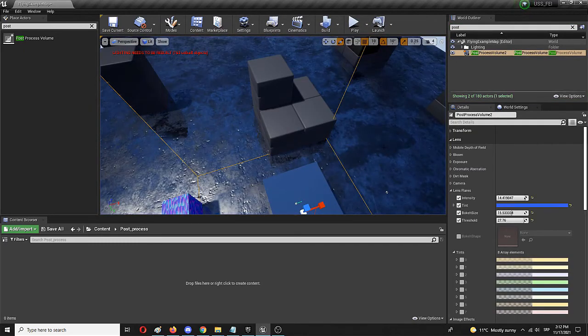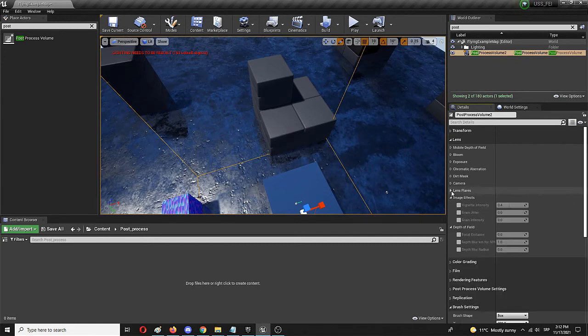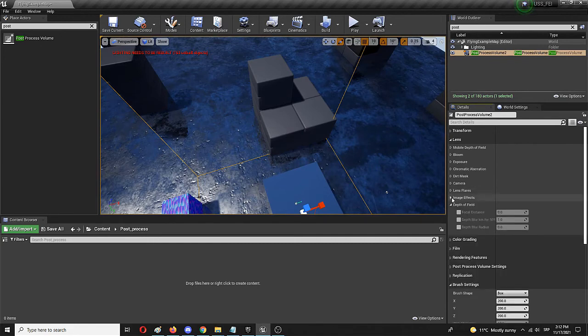So there you have it. A really simple, really easy way to add your lens flare. Of course, the effect, as you saw in my game level, is defined not only by your lens flare settings, but also the amount of light you have in your level and other factors. But when it comes to adding it, it's simply this: you can do it yourself really easily, really quickly by simply adding a post-processing volume and then playing around with the lens flare effect under the lens category.